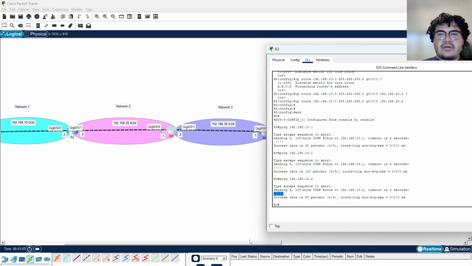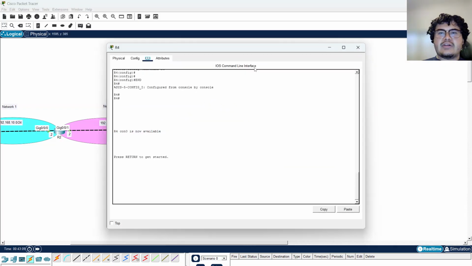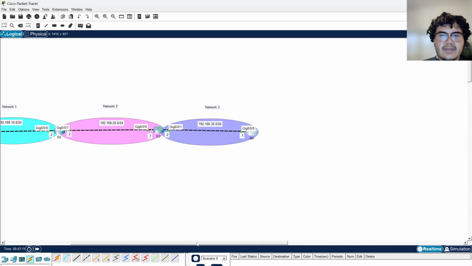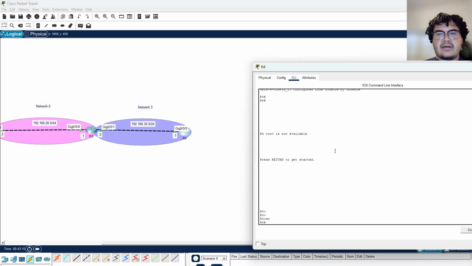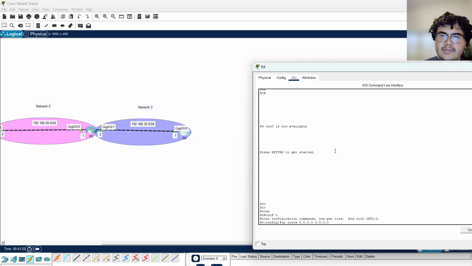And then here we will do a default route just to show you what that looks like. So ip route, and then we'll do 0.0.0.0. Remember, it's a catch-all. So if it doesn't find anything in the routing table that matches the destination address, it's going to send it to here.